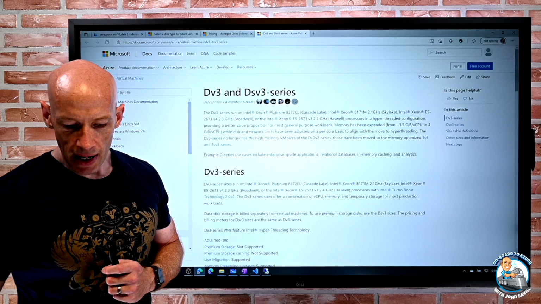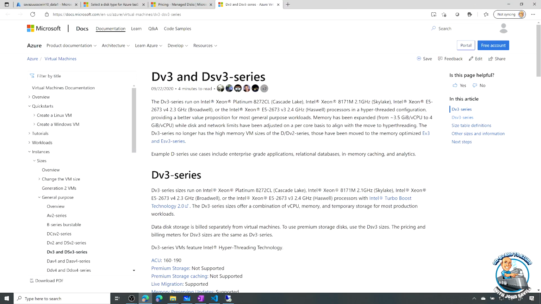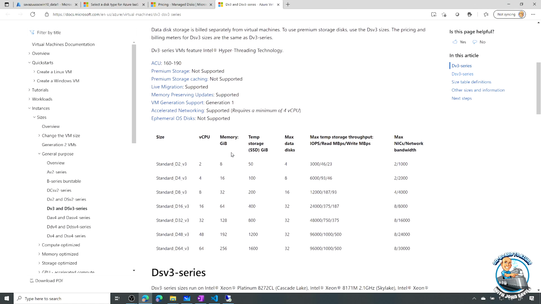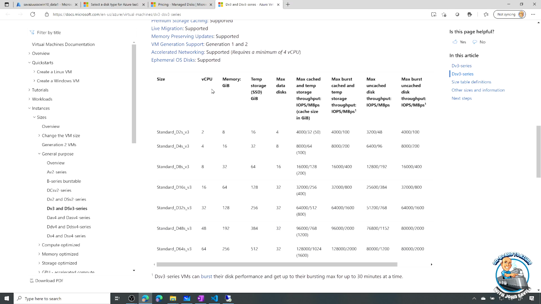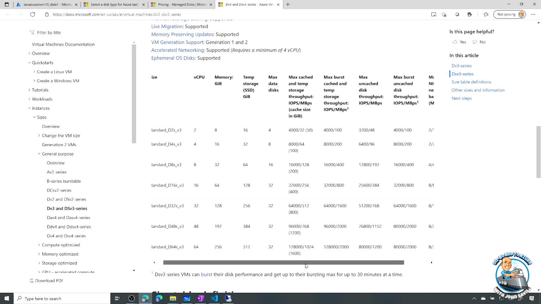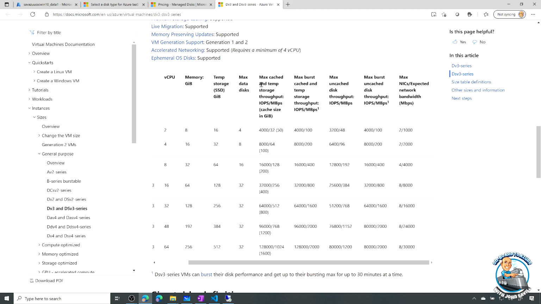So if I look at a virtual machine, let's look at the DSV3, we can see those numbers. I see CPU and memory. I see temp storage performance, so that's cached. I see burst on the temporary storage, but then I also see uncached disk throughput, IOPS per second, what it can do.